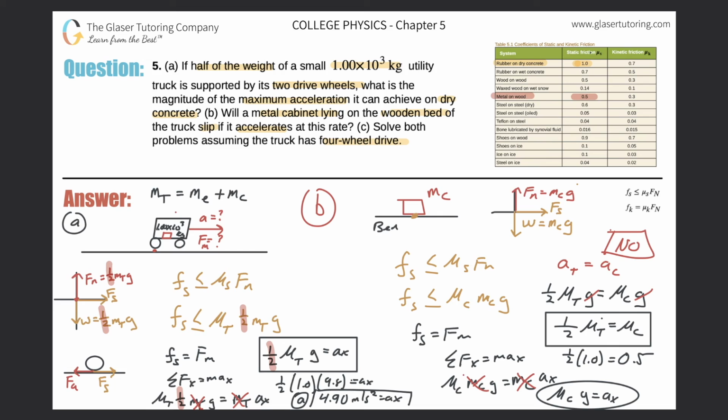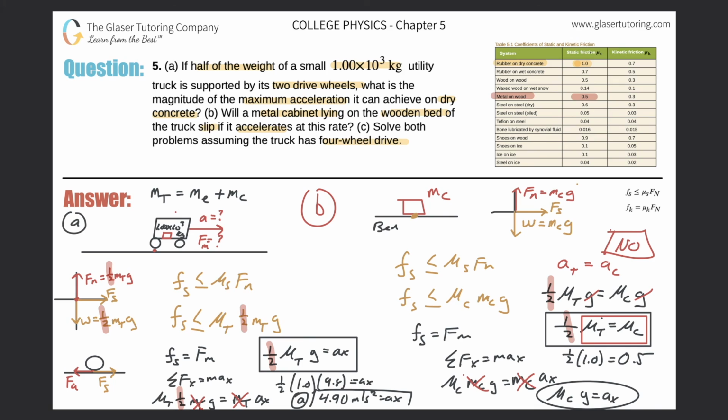Now let's continue on to part B. Everything for part B is identical. Nothing for part B has changed whatsoever. It doesn't matter if the car had one-wheel drive, two-wheel, four-wheel, 18-wheel, doesn't matter. So let's jump to the part where the accelerations have to be equal, and guess what gets canceled now? The half is not there anymore. That tells us that this has to be the case in order for no slippage to occur.